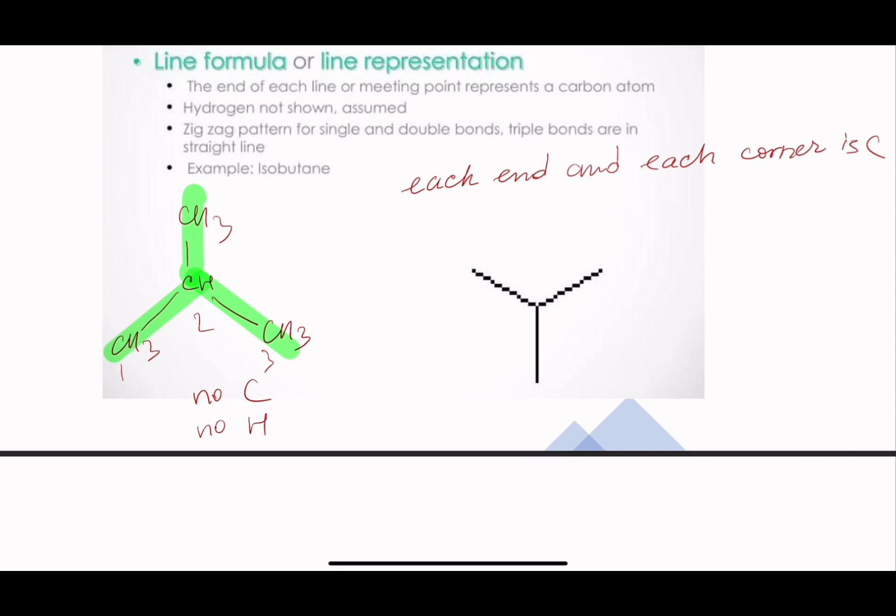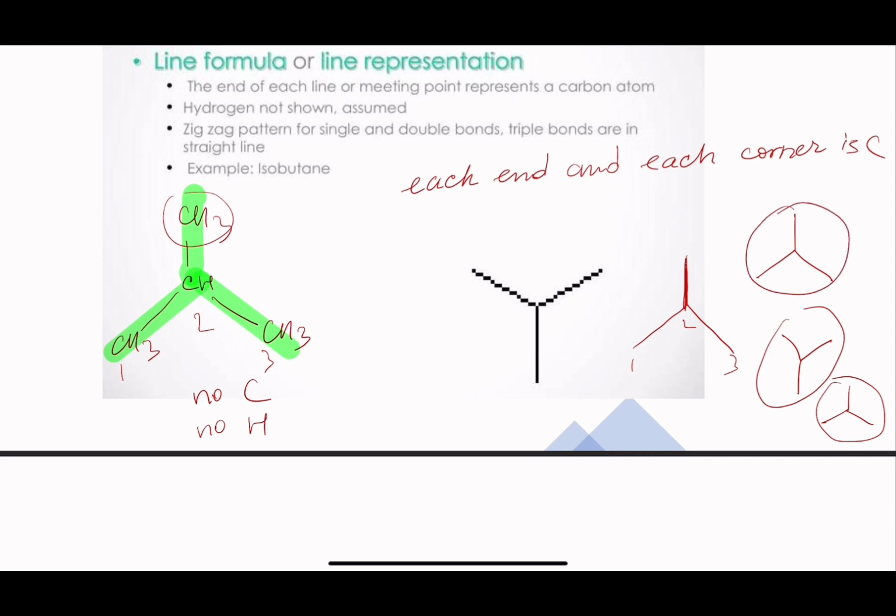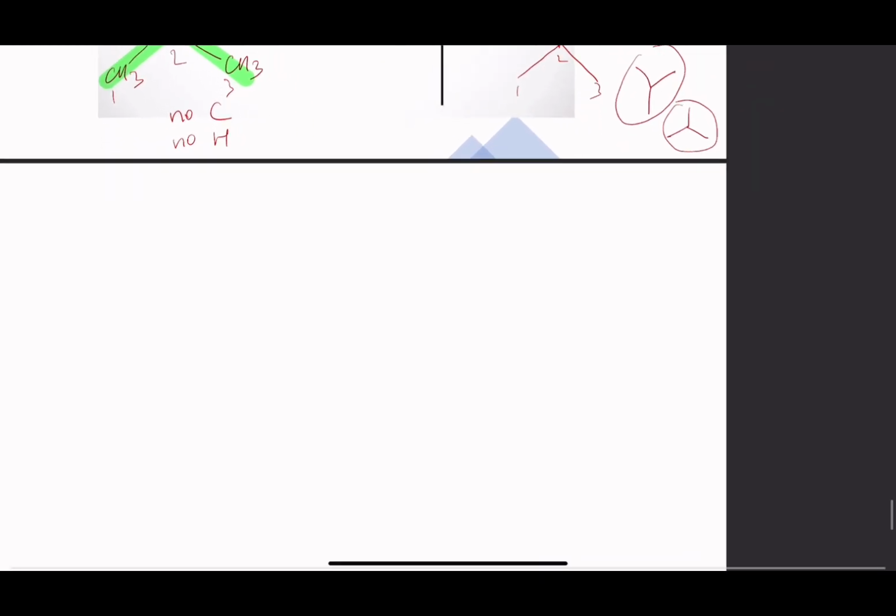I draw it like this. 1, 2, 3 carbons. And then in here I have 1 carbon, and I just make it just like so. Okay, so the shape is like this. Or if I want, I can draw it like this. Or like this. It doesn't matter. These are all the same thing. You can turn it around, it will be the same thing. Is that clear? So I'm just going to draw the shape all over again.